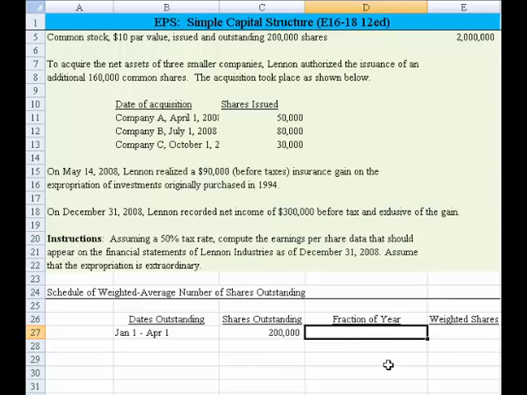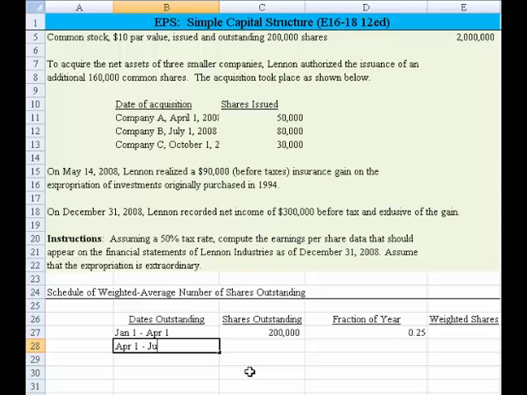And that fraction of the year is 3/12. So I'm going to enter that as equal 3/12. It'll come out to 25%. Okay, let's keep going before I do the weighting of the shares. Then from April 1st until our next acquisition, which was on July 1st, and it's right here, the years are cut off a little bit, but there's enough there that you can see it.